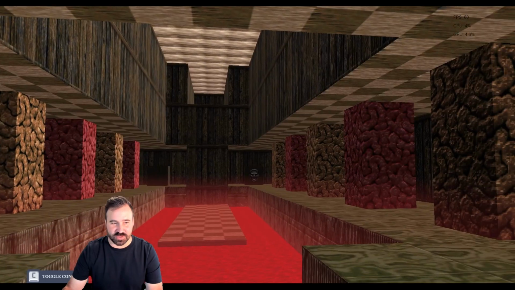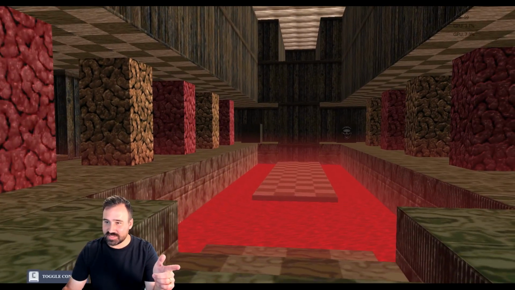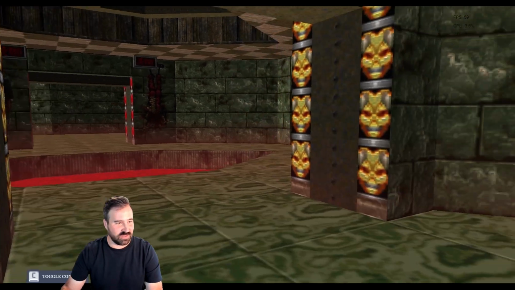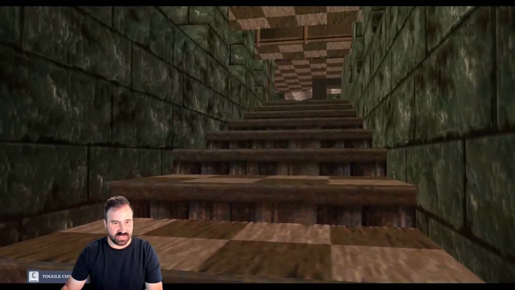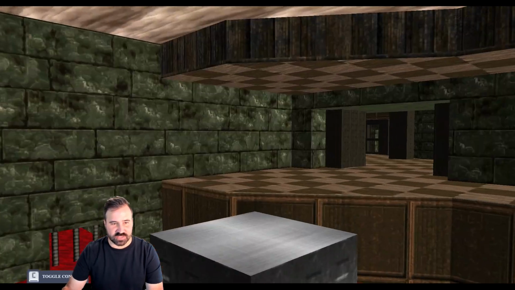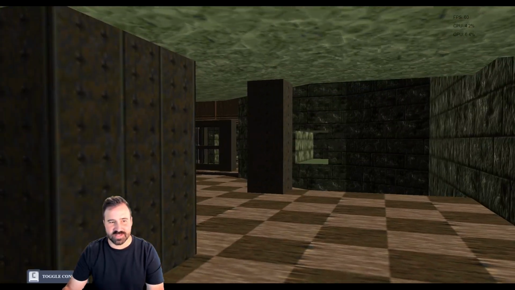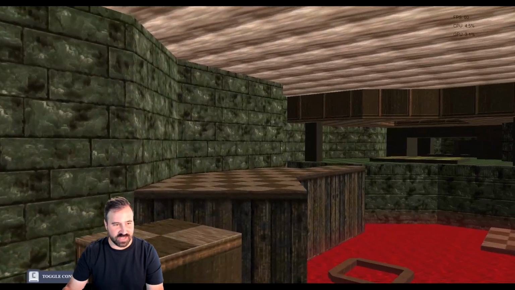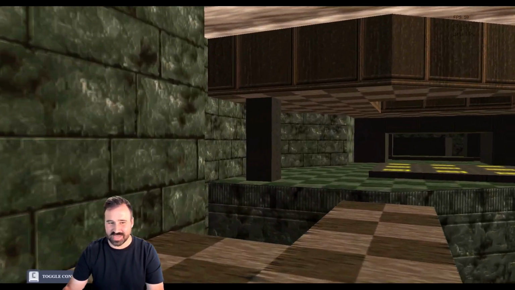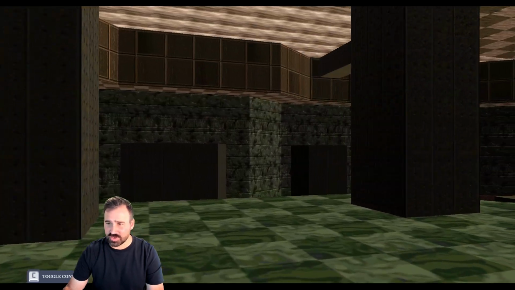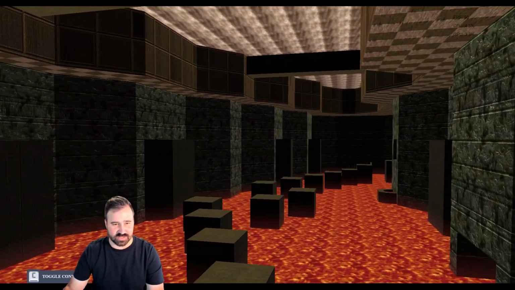This is inside of Construct 3. You've got height-based fog that's tinted red to make kind of everything glow. You've got all sorts of nice lighting effects kind of going on here in a retro kind of way. We've got some texture normal maps that you can kind of see on the walls here that gives it a little bit of depth. You can play with that to make it look just right for your game. And you could totally make a first-person shooter inside of a game like this.